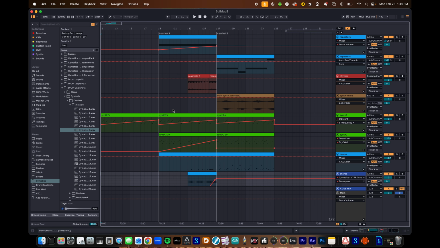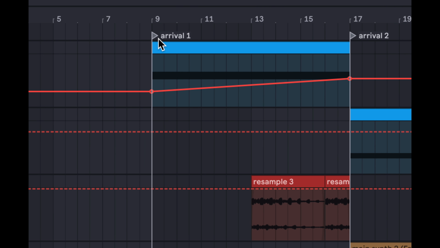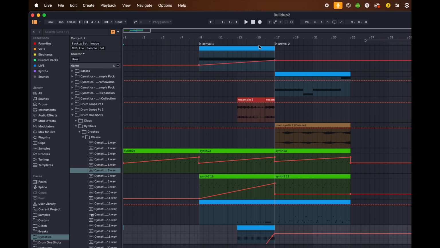I've created this little project in Ableton that just has a couple of buildups. You can see we have arrival number 1 here at the top. This is the first moment where we've reached an apex, and then it starts to build again. Then we reach arrival 2, or I could probably rename this to the drop. In this case it sounds more like a verse, but this intro is bringing us to the first verse. The intensity grows and grows, and then at the drop, we get the real drums for the first time, and the melody settles down a little bit.